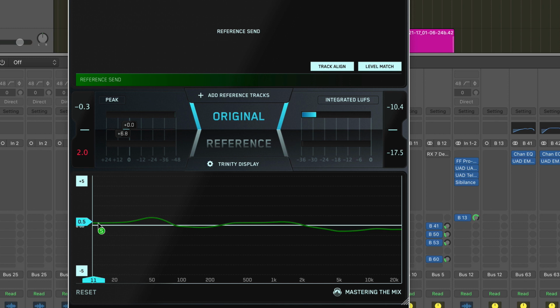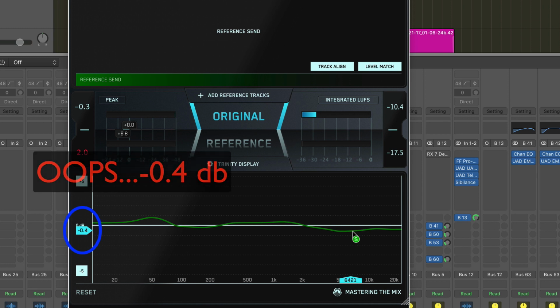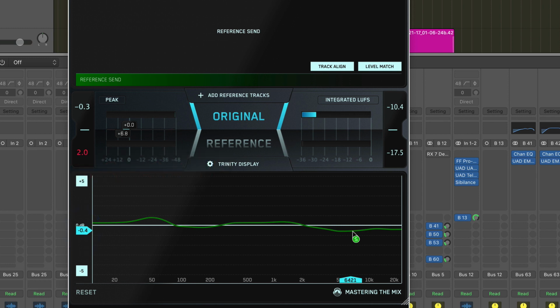Okay, when you trace this line here, you might notice those two moving readouts there. When you move your cursor over here, you can get an exact readout at any point. So for example, here, I'm at about 6,400 hertz and it's -4. So I have almost half a dB less information in my original mix than in my reference. But this is super neat. See, my original mix did sound dark and boxy, and this graph shows us that that's exactly what it was. Okay, so that's kind of neat.